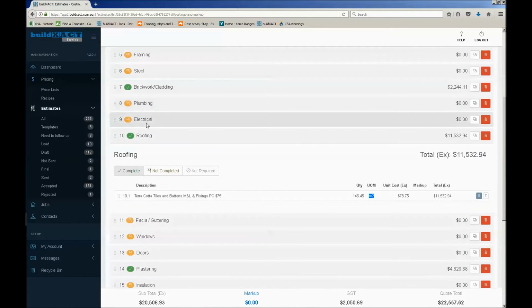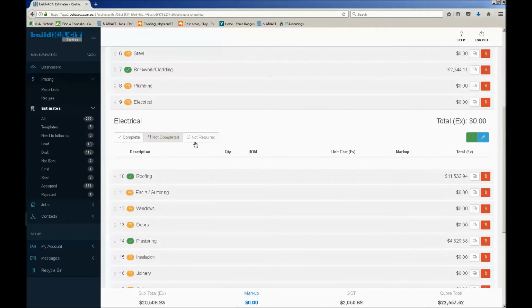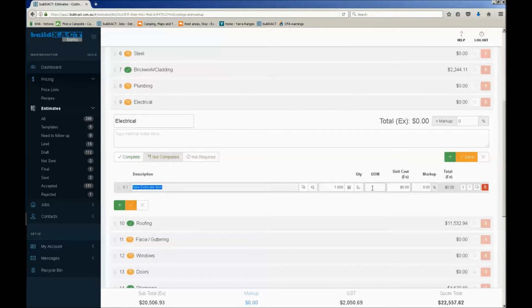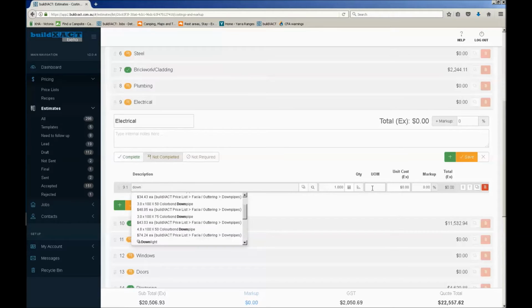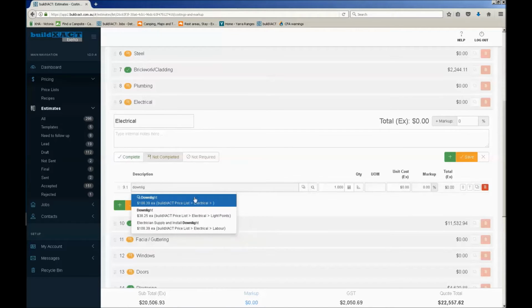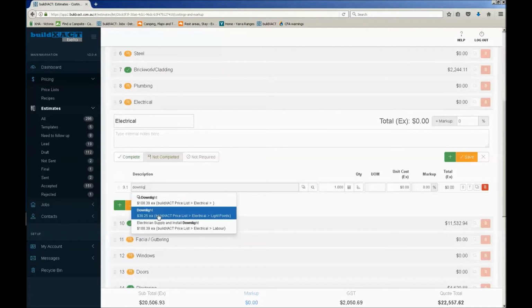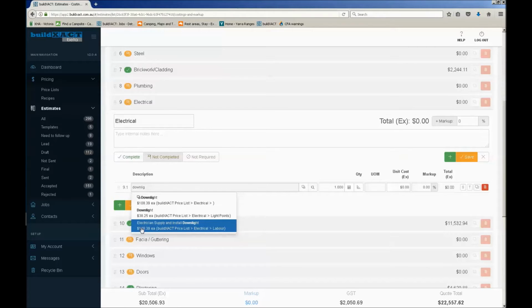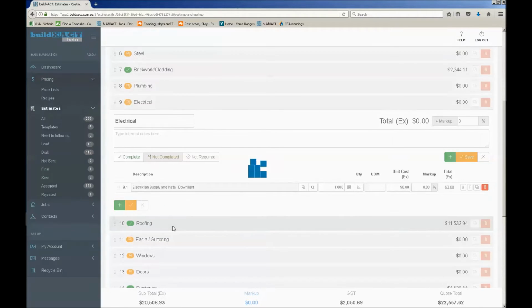Awesome, so I'm going to go up to electrical, and I'm going to use this as an example for identifying individual things on the plan. This particular set of plans doesn't have an electrical plan. It's really, really simple, but I'm still going to show you how it works, and it's still going to be a good example. If we go to Downlights, for example, we can grab either the recipe, which we'll touch on in a bit, or the item and installation, which is what I'm going to do here.